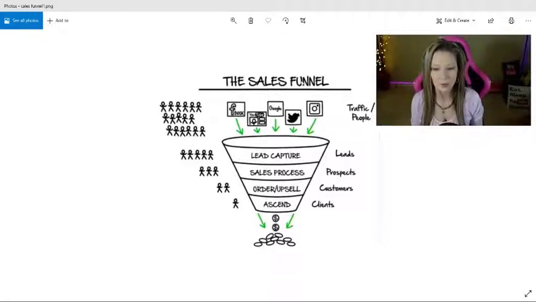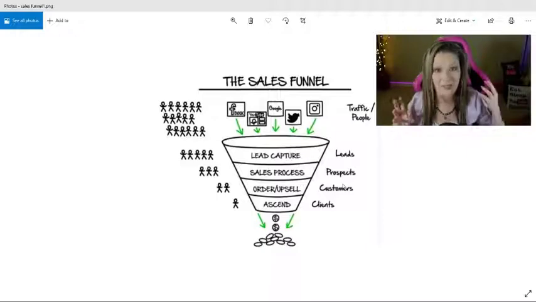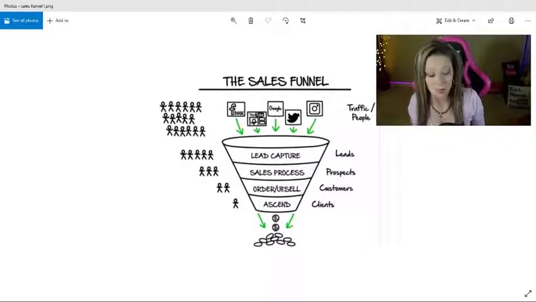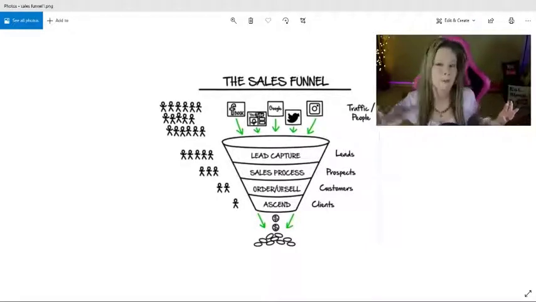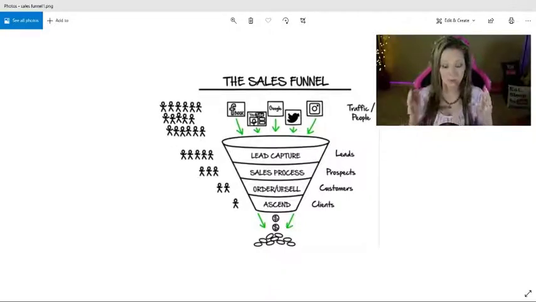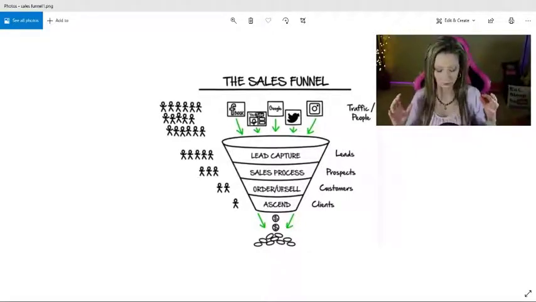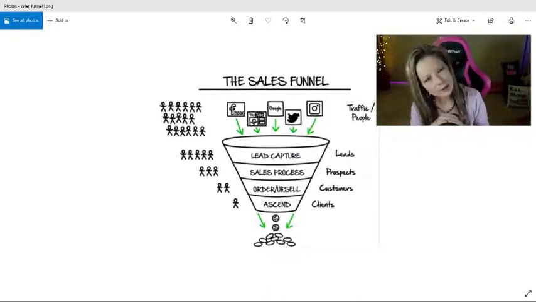So that's why if you look at this picture, you have your lead capture, your sales process, and then you have upsells and order bumps. And my favorite thing is how someone told me a long time ago is they use the McDonald's example. You go through McDonald's, I want a Big Mac and fries. Okay. So that's your initial order. And then like, well, would you like to upgrade your drink size with that?